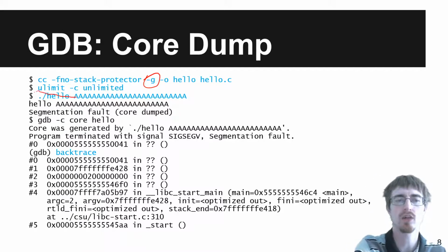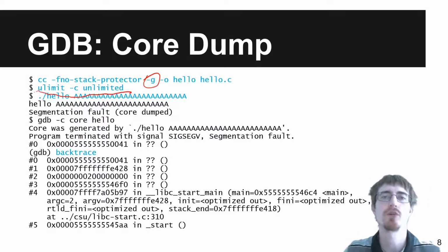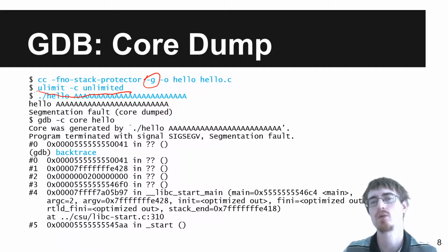Also note that core dumps by default are disabled on many systems. You need to set ulimit -c unlimited, and in this case, if system policies allow it, the system will start creating core dumps whenever a program crashes. However, it is possible that there is some software installed, for example, by default on Ubuntu, that hijacks core dumps. If this is the case, I would recommend googling for your particular system how to enable core dumps. On a system that is Linux out of the box, setting ulimit -c unlimited should work.